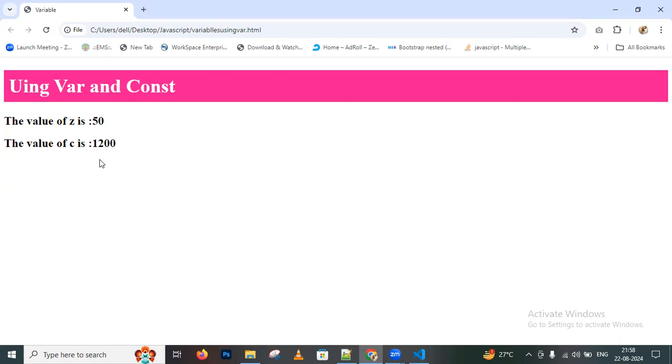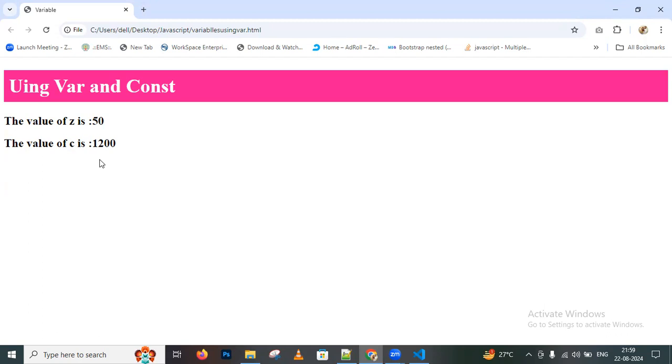So always use constant when the value should not be changed, if the type should not be changed, either it is an array or an object. And constant is supported in the latest browsers compared to var. Var must be supported for the older browsers.